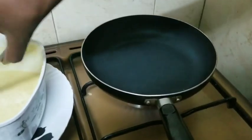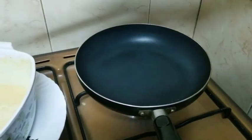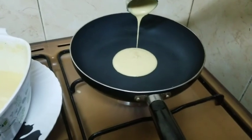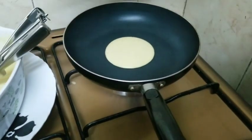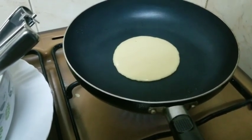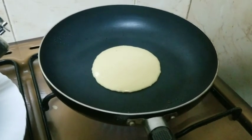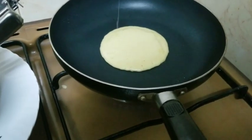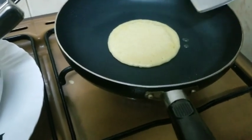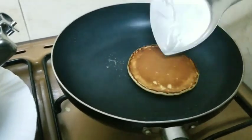Just flip it and move on to the next. You know it's ready to flip when air bubbles start to form on the top. Flip and cook for a further few minutes on the opposite side.